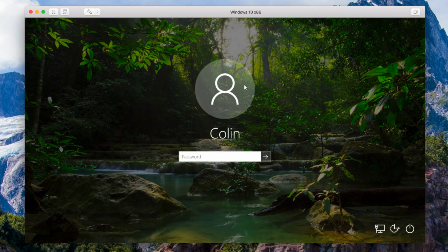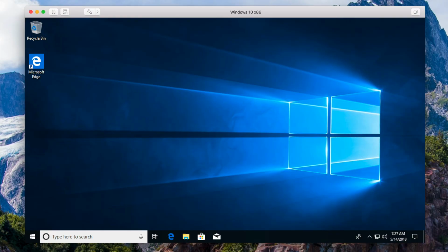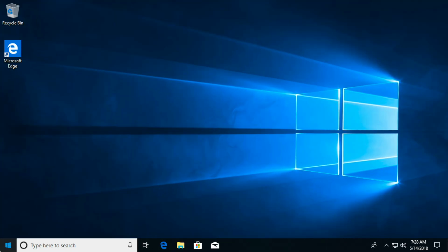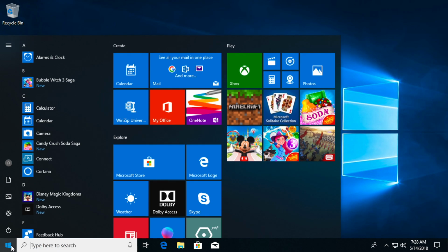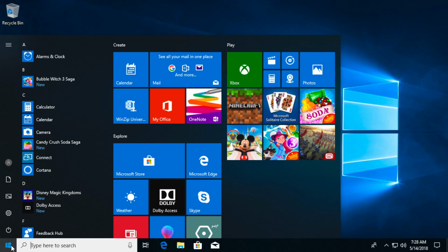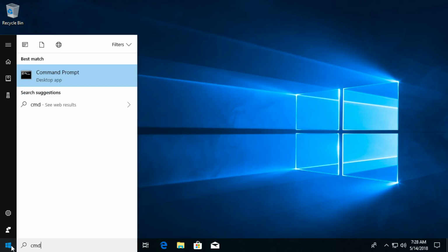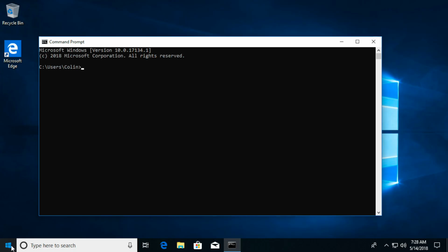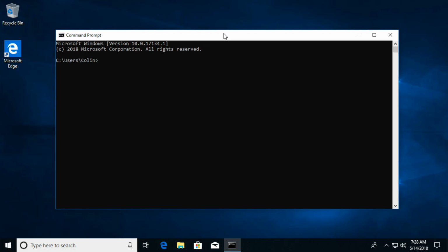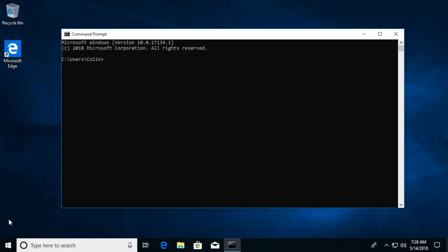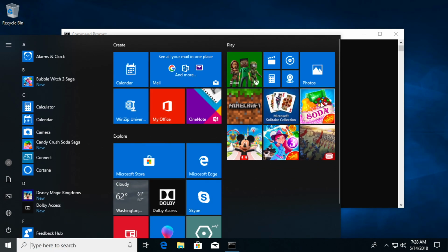All right, so I've got a Windows 10 virtual machine going on here. I should note that all of the ones we're going to be testing with are running the 32-bit version of Windows, again, just to keep things on a level playing field. Now, this is Windows 10 1803. This is the latest version of Windows 10. I don't have any additional applications installed in this. However, it is the base install, so you can see we've got all sorts of the garbage applications and games and all that stuff.